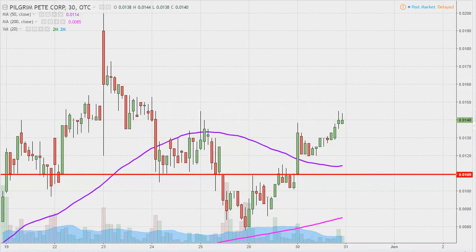And this question revolves around the fact that the past couple of days have been very, very solid. I mean, I can imagine anybody saying, from where the price was here to where it is right now, no, that hasn't been a good move. Everybody would agree that's been a good move, but that does lead to the logical question: is there any sort of true power behind this price movement? Is there any sort of genuine strength, or is this just some sort of knee-jerk reaction, dead cat bounce type move? I have no idea, but like I said, by using a chart, we can make answering that question very straightforward. And it all revolves around a level that I've been talking about, and that is right here at 0.011.